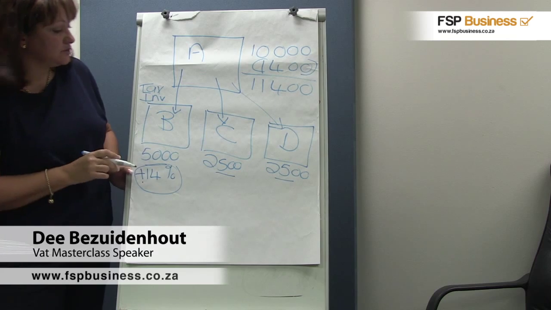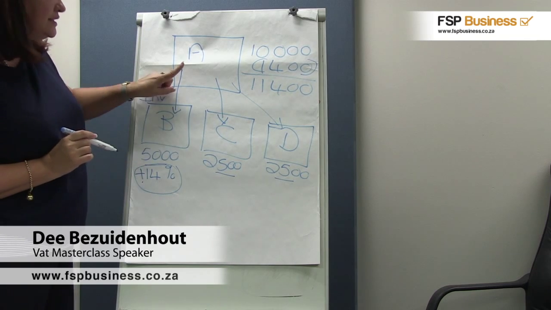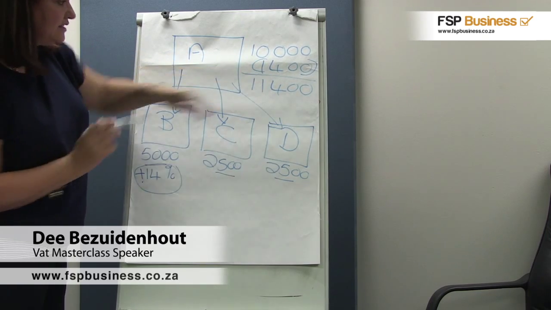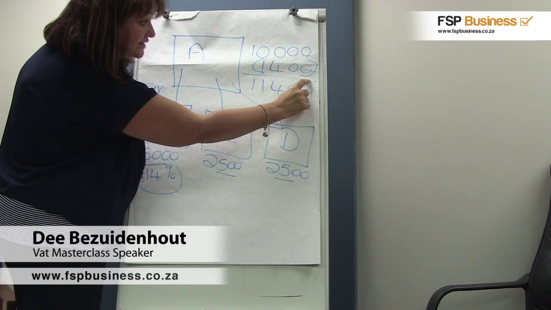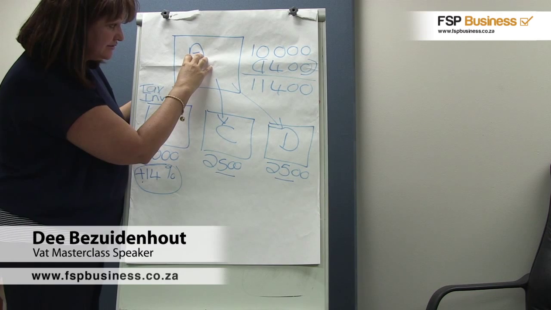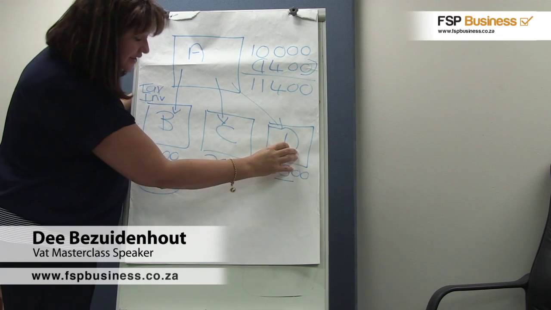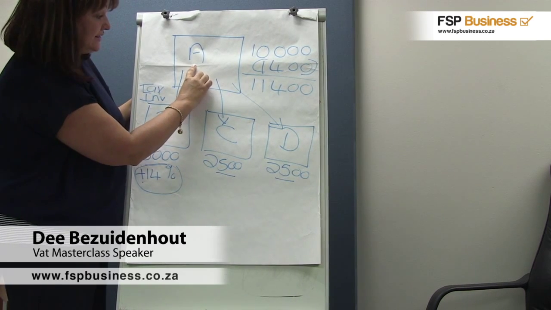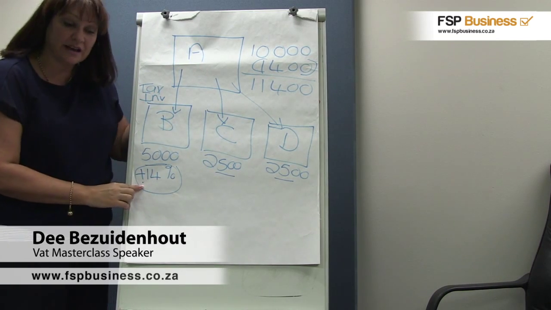Now what is the reason for this? Well, the reason is there are two supplies that have taken place here. The first supply was the supply of stationery to Company A — the tax invoice issued to Company A showed 10,000 Rand stationery supplied, 1,400 VAT, and that 1,400 VAT Company A claimed as an input tax deduction. Once Company A on-recovers the amounts from its subsidiary, it is now making a new supply for VAT purposes, and that is why it has to charge VAT again on the on-recovery of costs.